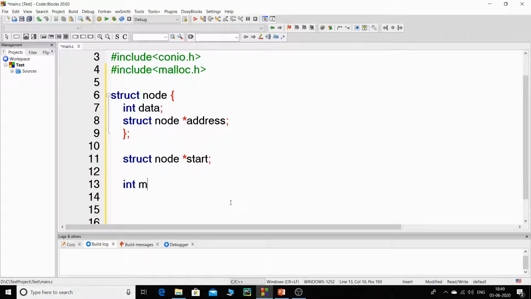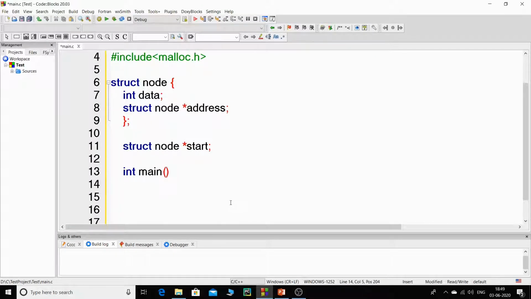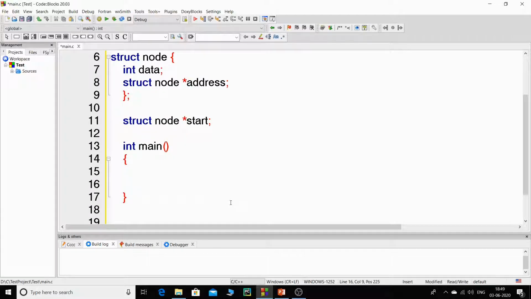Then we will start with the main program, with the opening and closing braces. Then I'll just type return 0, and from here we will start the coding. We will declare int n, choice. These are the variables. I will give the value of choice as 1. You can declare this as a character variable and give y and n. So the loop will go on till the point the user wants to enter the data.